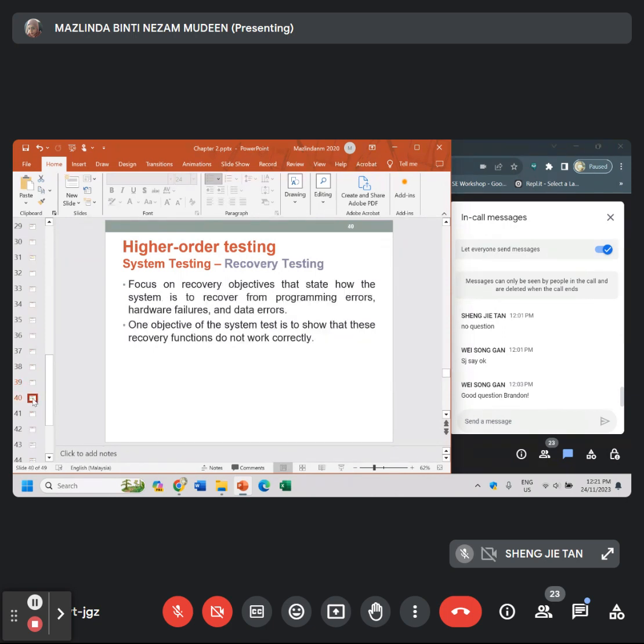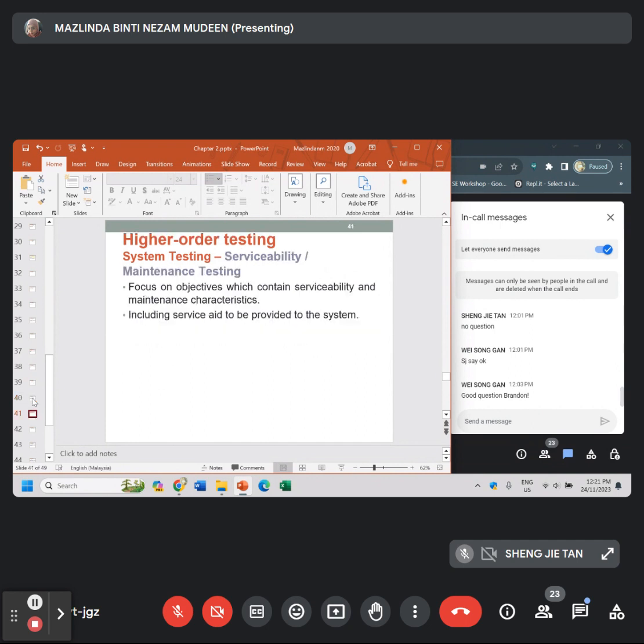Okay, so we have to do the recovery testing to test if the functionality is able to recover and proceed to work or not. Okay, then the next one is the serviceability or the maintenance testing. So this one we are trying to see how the system services during the operation, how will be the maintenance characteristic of the system later in the future. So after our clients started to use it, how well is the system going on in their operation environment? So what are the types of service, what are the maintenance we need to provide to them.